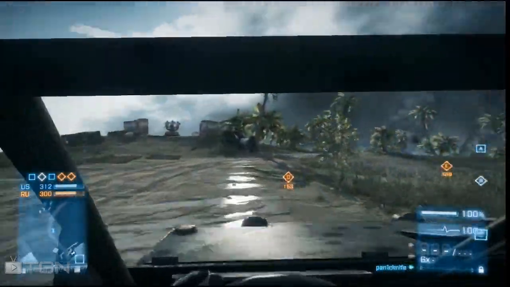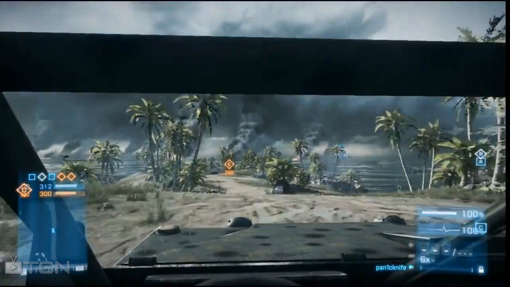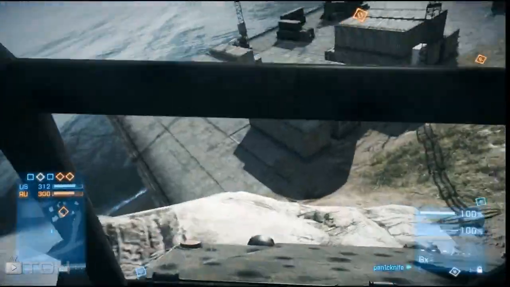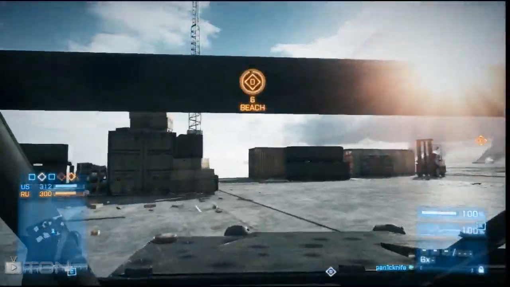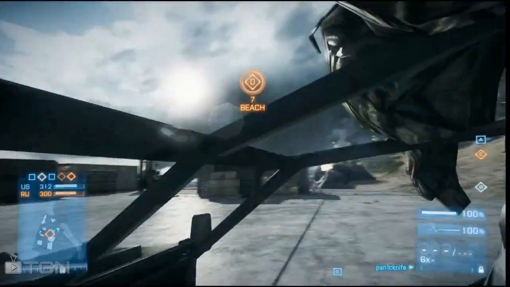You're obviously going to need an engineer, probably 2 engineers. That would be the smartest thing, because what you could do is have one engineer with the SAM missiles and one engineer with the vehicle missiles. But yeah, this is D, which is actually, I think, C in the console version.